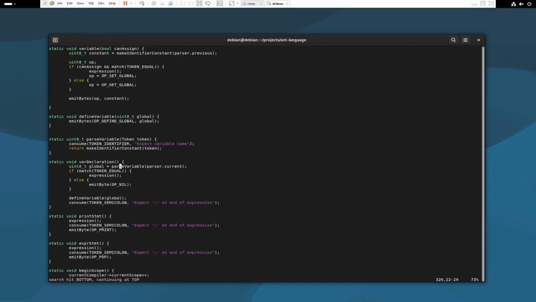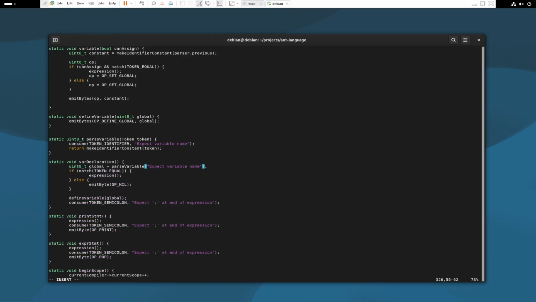Guys, I will do a little update, because as you see here we have parse variable and I pass it parser current. For me it's not necessary, because I know who is the current token and who is the previous token. So I will update that, and I will pass only an error, in that case expect variable name. Why is that good?